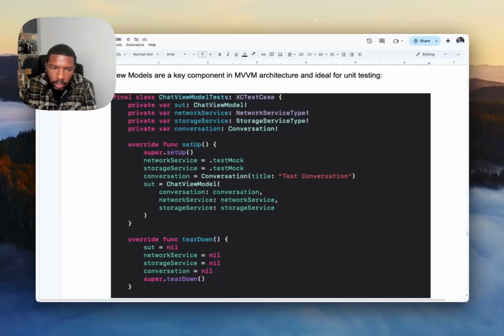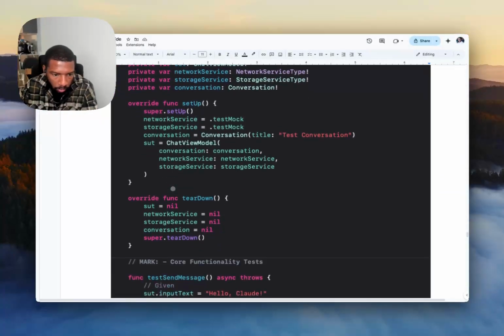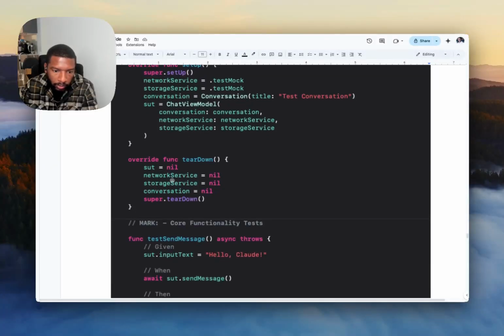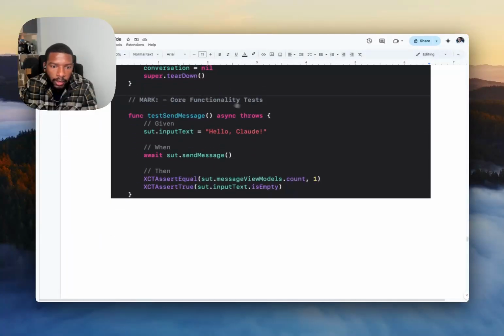In this example, I have a chat-based app, like a chatbot app, and I'm still using the same principles we discussed earlier about mocking data, mocking the network service, mocking out the storage service, and populating that into the view model. Still doing my same teardown methods. And one test we're looking at here is that when someone types into the toolbar, we'll be referencing the input text, and I'm basically mocking out that behavior.